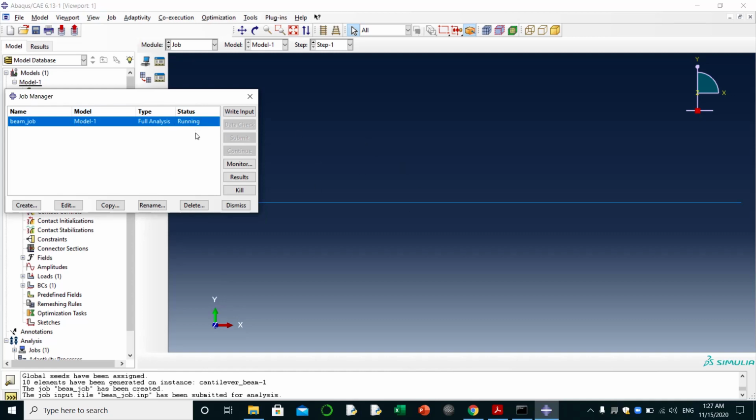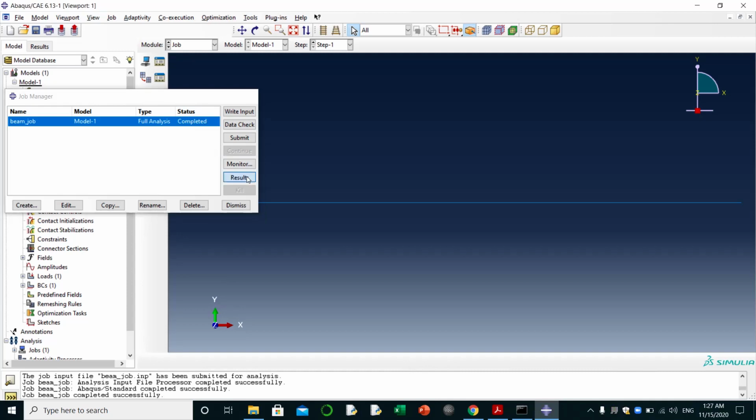Running means the analysis is being executed. And again, downward we can see what's going on. Whatever we click, whatever we do is going to be recorded here. Okay, it's completed. It means everything is done.